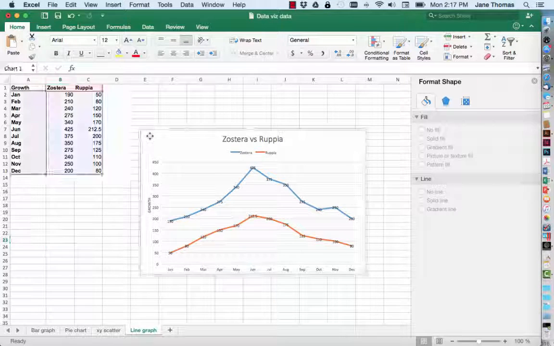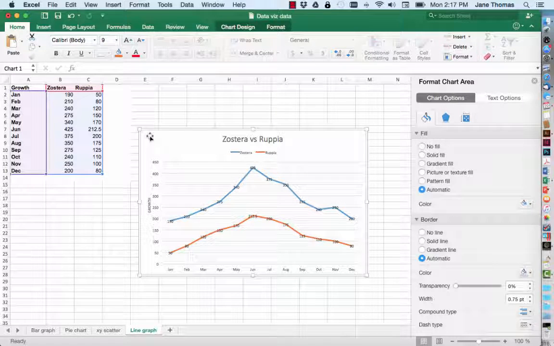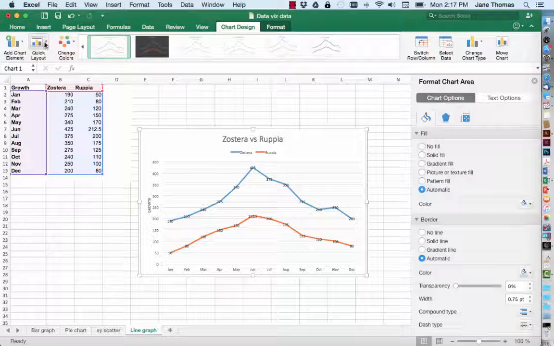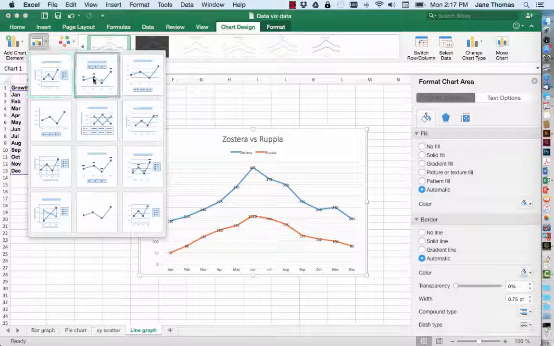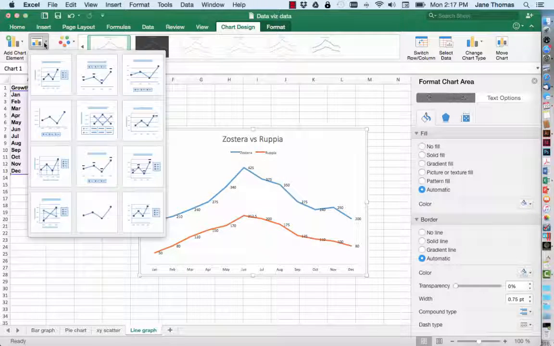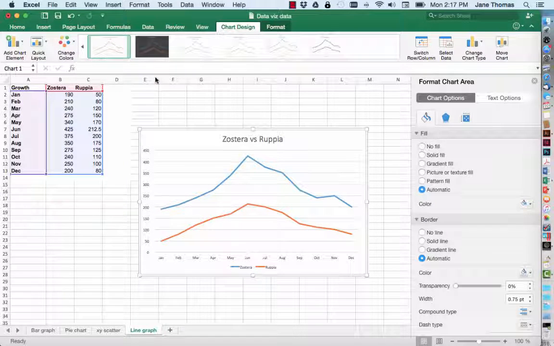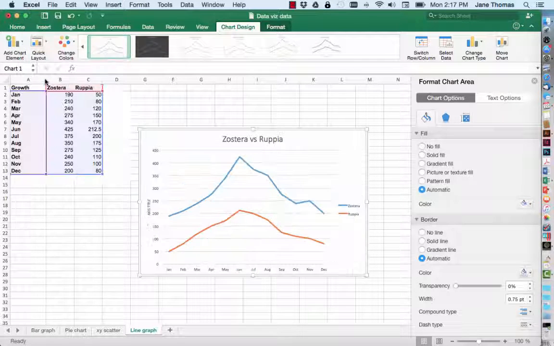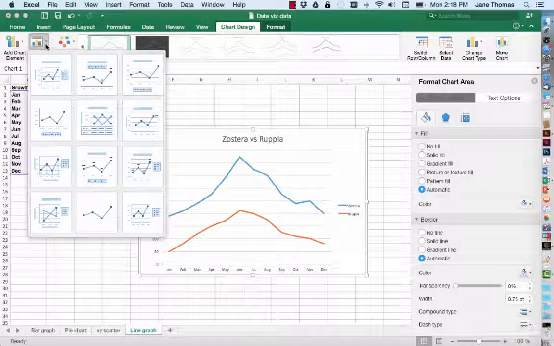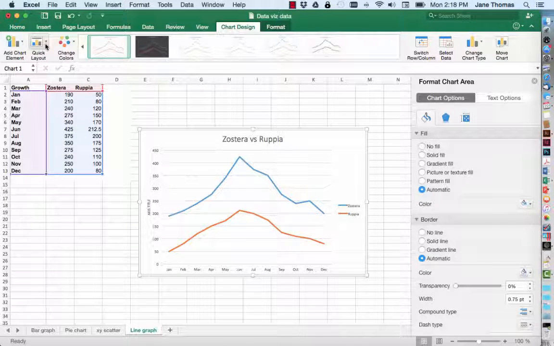So just quickly, some of the quick things that you can do if you select the chart and then go to Chart Design, and under Quick Layout, there's going to be several options there that you can kind of cycle through, find one that you think you like, where the placement of the legend and the lines, removing the data numbers from the chart, etc. So that one looks pretty good. It's nice and simple.